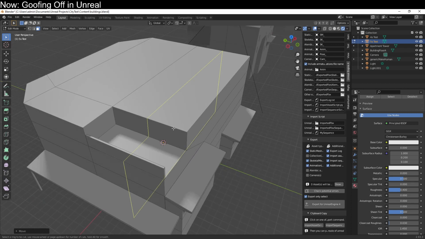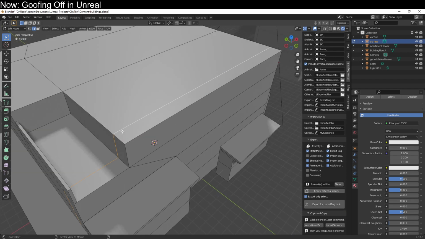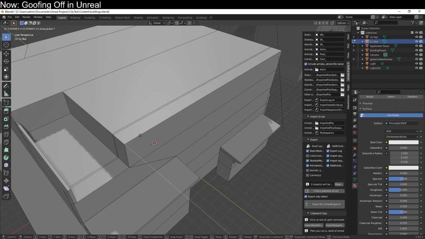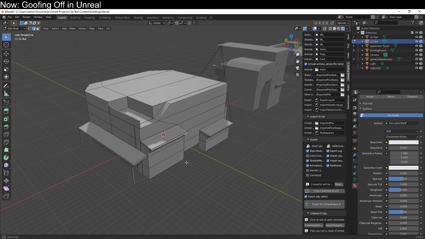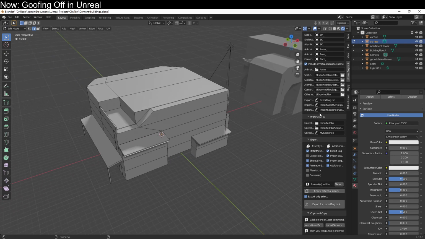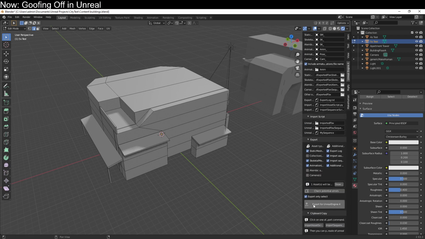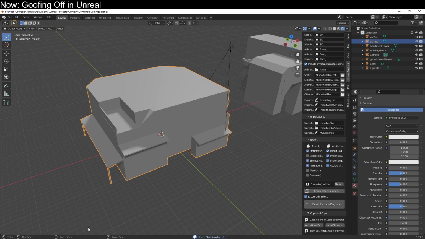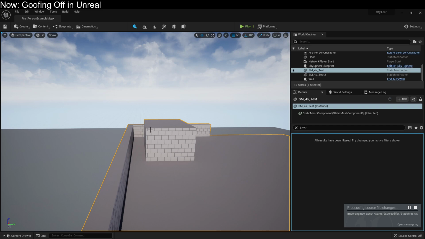Let's go ahead and just add one more teeny tiny little detail here. And that is, I think we need a staircase leading up. And so to create that staircase, what we're going to want to do is that. Very basic, very straightforward. But that should work. Now all we need is to set it up to export and export it. Fun, fun, fun. Now go out here, should be imported just fine.